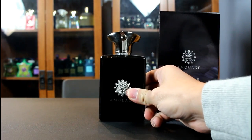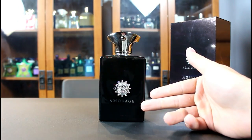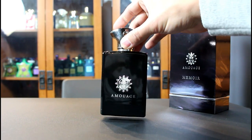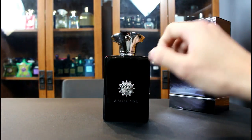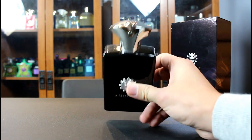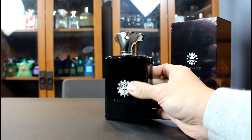The bottle itself looks like the other Amouage bottles from the men's line. You have the name of the house, the Amouage seal. This is a magnetic cap — you can pick it up from the cap, but I wouldn't do that just in case. The name of the fragrance is here, a little black jewel at the top, and then the Amouage crest. The badge code is printed on the bottom.